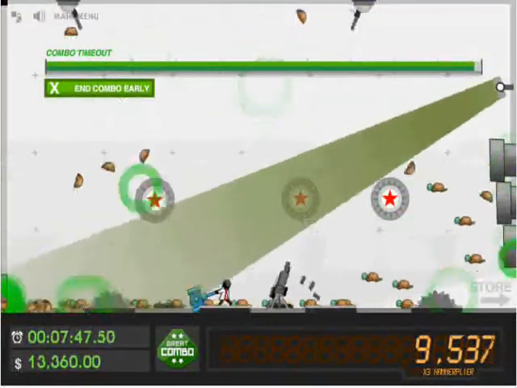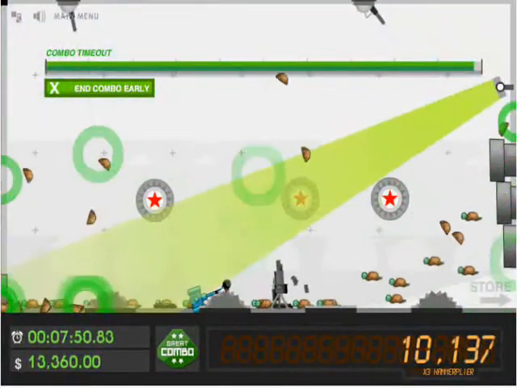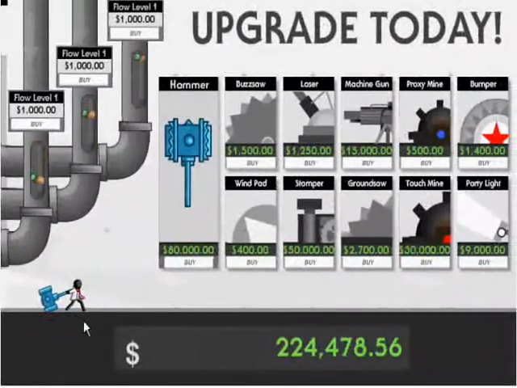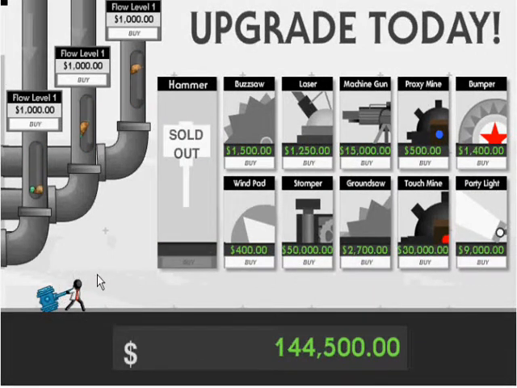Trying to get the thing back centered, but I can't. Just not gonna let me. Here's the other way to end the combo. We made a considerable amount. We purchased the last hammer, which gives us a 5 times multiplier. The previous one gave us a 3 times.